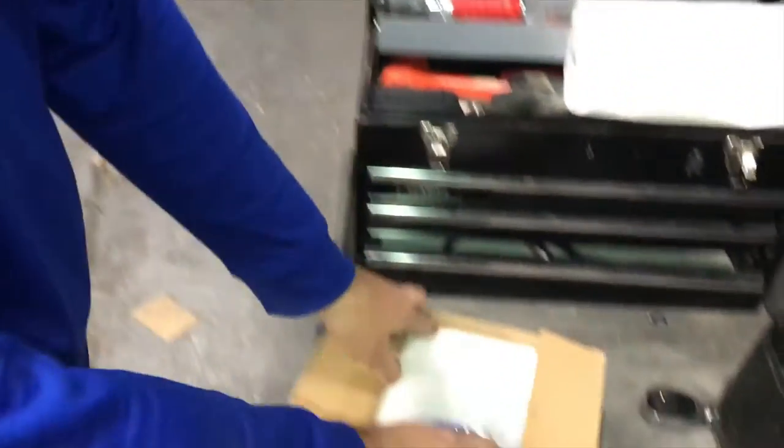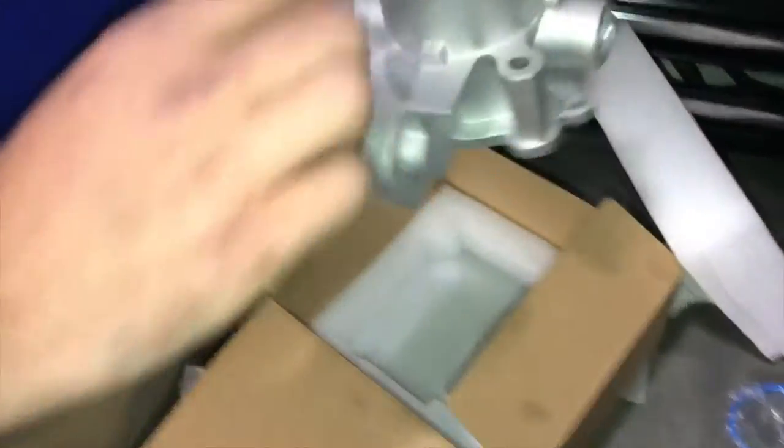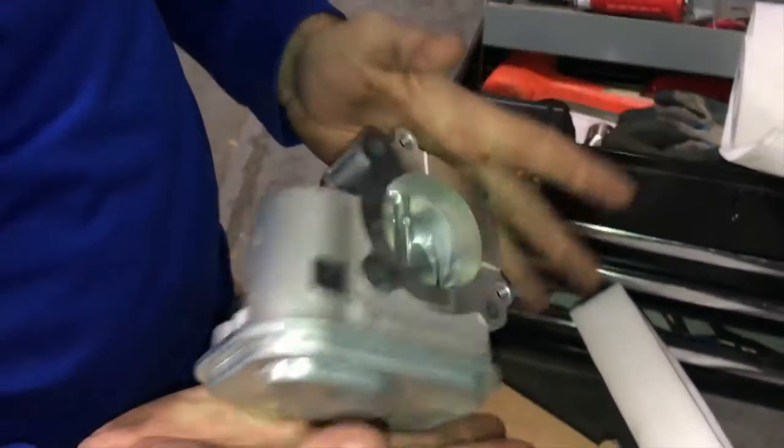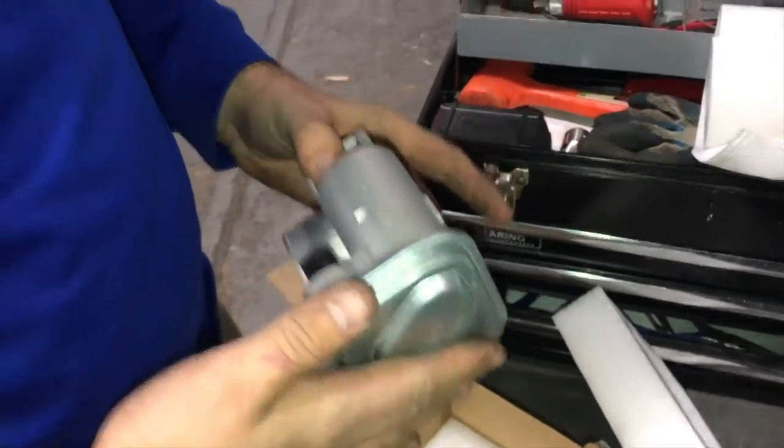On Jeep Patriots 2012 to 2014, I think, are affected — the TPS sensor goes, which is the replacement one. Unfortunately you have to replace the whole throttle body unit to replace the sensor. A lot of people said it should be a recalled part, but no one's really done anything about it. So you could either spend 100 to 200 bucks in labor and shop fees getting it done, or you could just do it yourself and have a pain in the ass day.